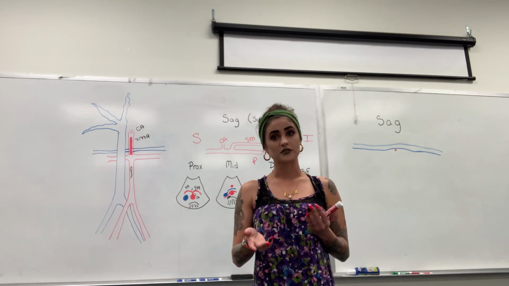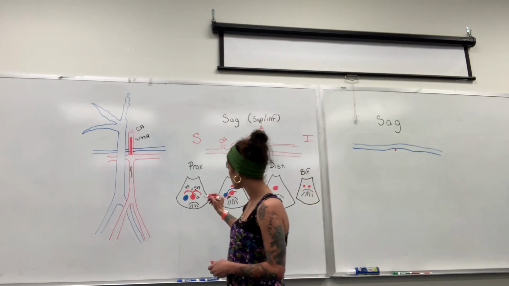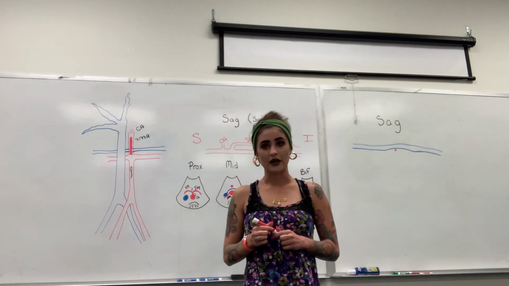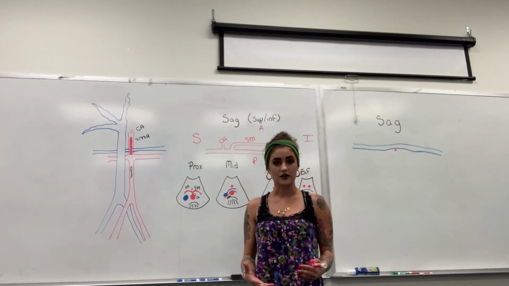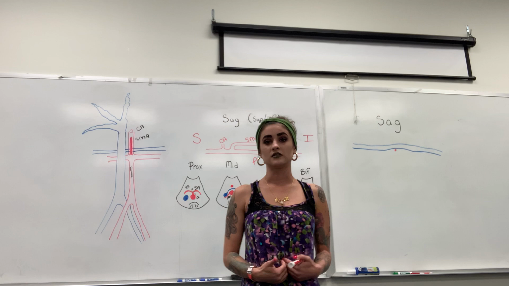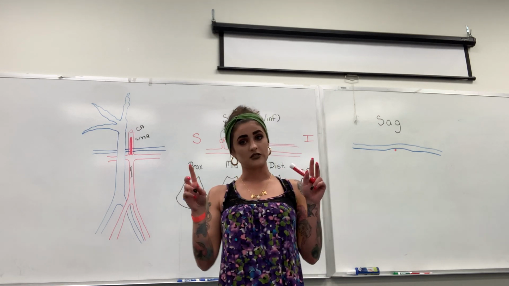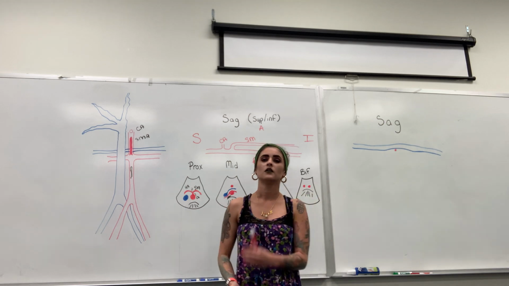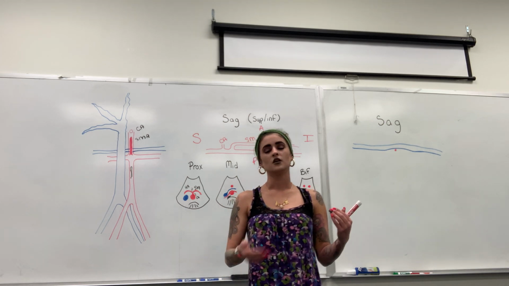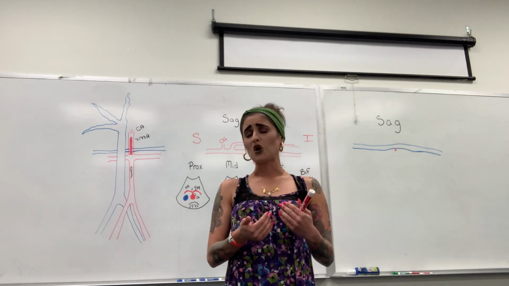Again, if they have a longer celiac trunk, it may look a little more curvy before branching off, and that's okay, that's fine, it's normal. But again, you want to be able to recognize the sonographic branches that we typically visualize. So if you see one of the branches and you see that Siegel sign, you're going to follow the one towards the right, that's going to be the hepatic, and towards the left is going to be the splenic artery.